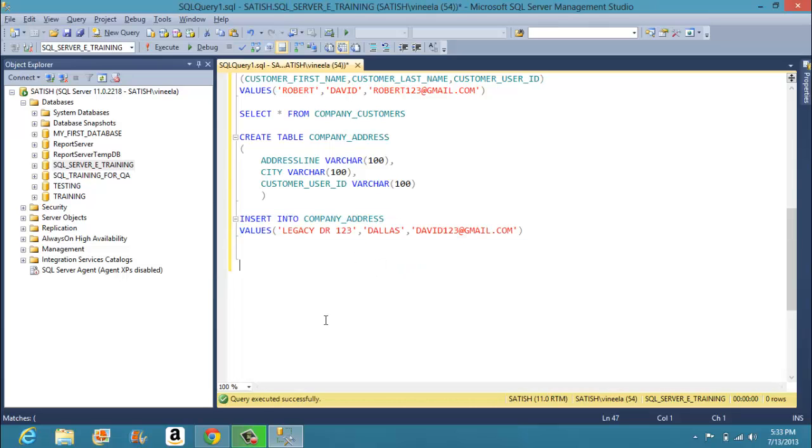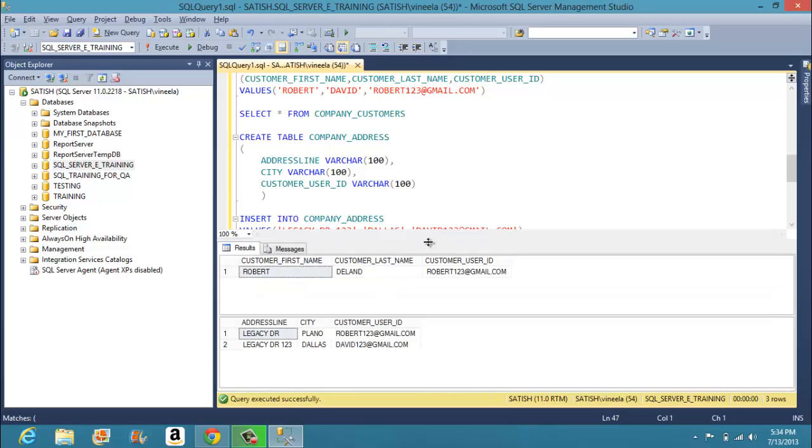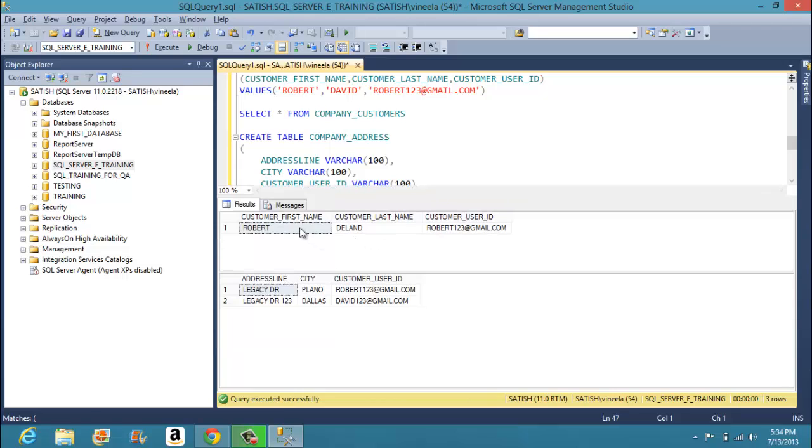Now if I look at the data in both these tables, you can say the customer Robert, his first name is Robert, last name Delan, and user ID robert123@gmail.com. Using this user ID, you can look at the address table and see his address is Legacy Drive, Plano.